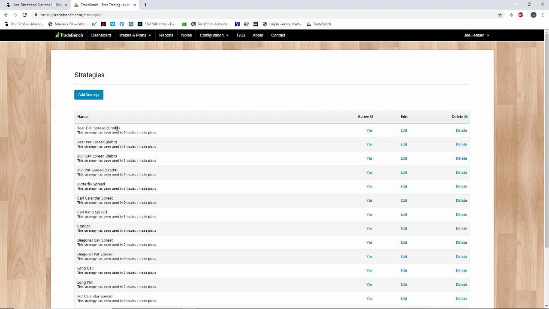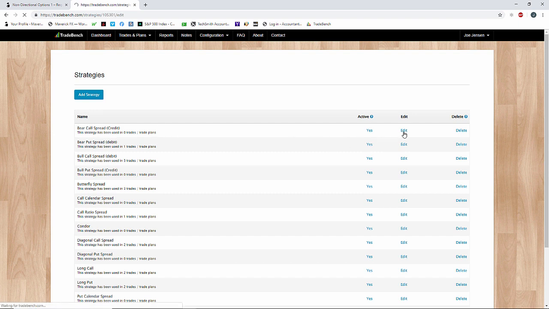Another little lesson that's kind of neat, if you guys don't remember from previous classes: the direction is in the first word, and what you're used to trade is in the second. So this is going to be a bear, which is a downward move, using calls. So we're going to use calls, which creates a credit. It's a fun little thing to remember things by.